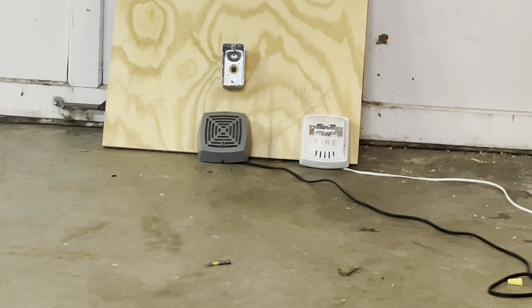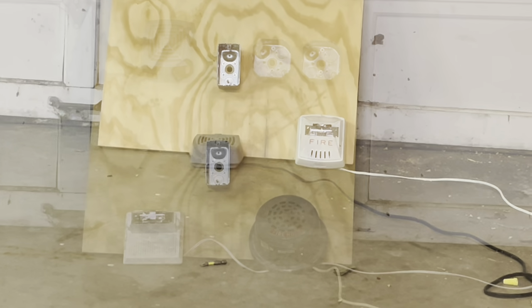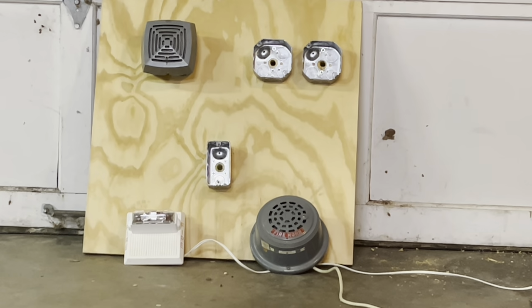And now, the adapter horn. Here we go. Oh my gosh, I didn't think that one would be much louder. That was 130.7. These vintage alarms are not letting these newbies take over. That was loud.